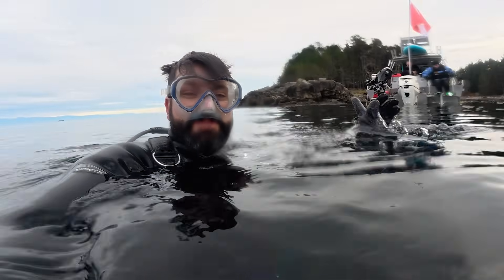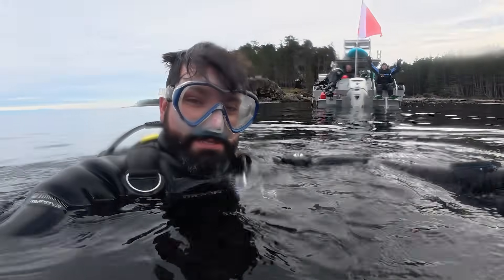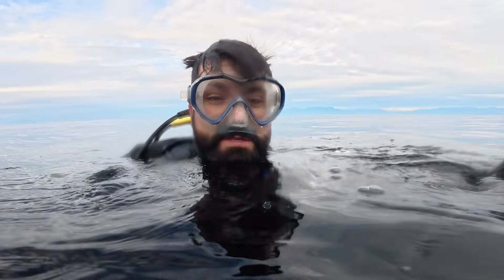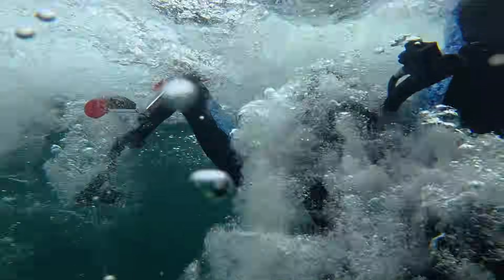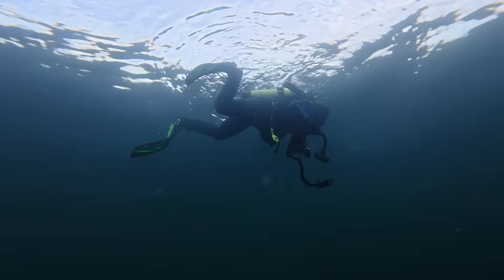Today's dive is off this new crazy dive boat that Brennan has, and so we're gonna dive right off of Dragon's Lodge on Gabriola Island and see if we can't pick up some more sea urchins. And of course I'm always looking for scallops — be cool to see a wolf eel. Haven't seen a wolf eel yet, so let's hope.